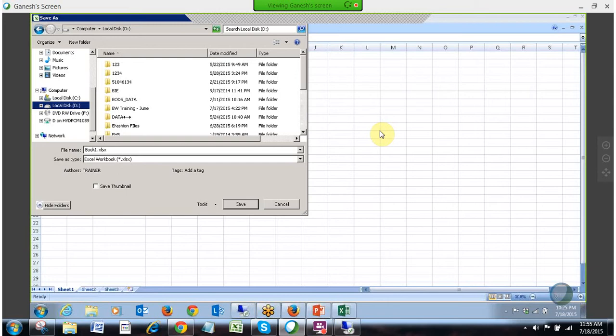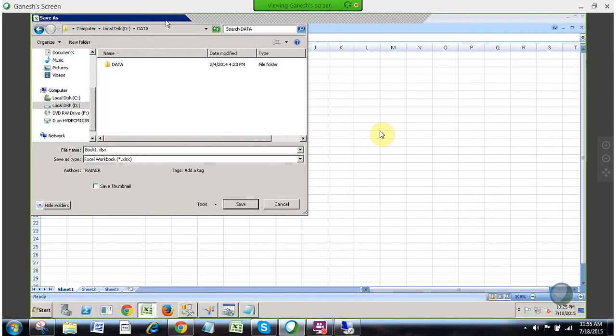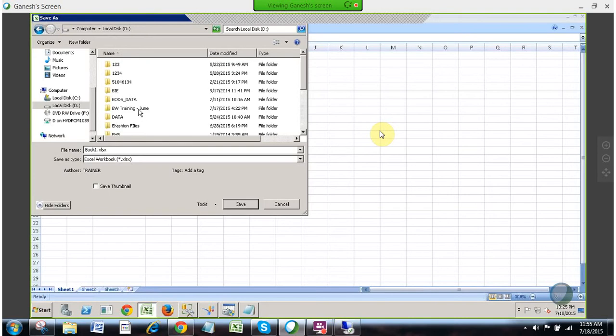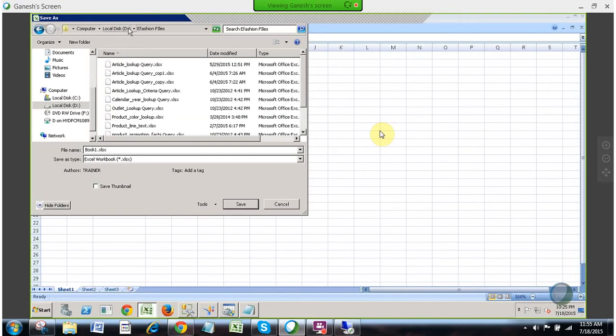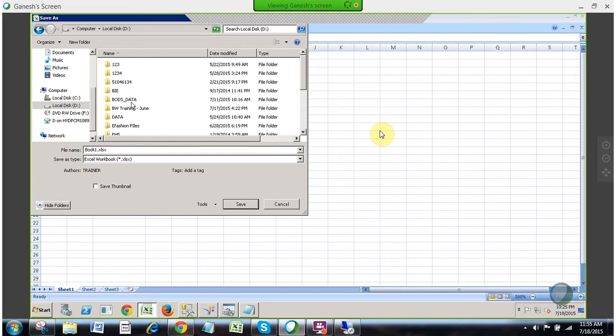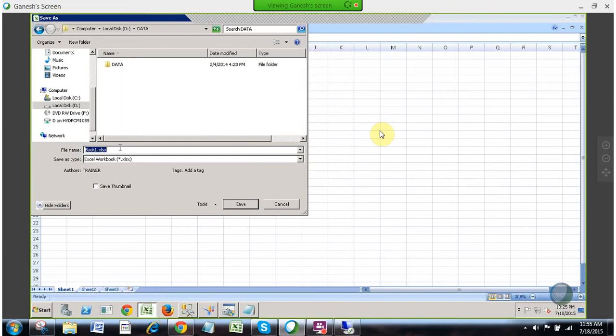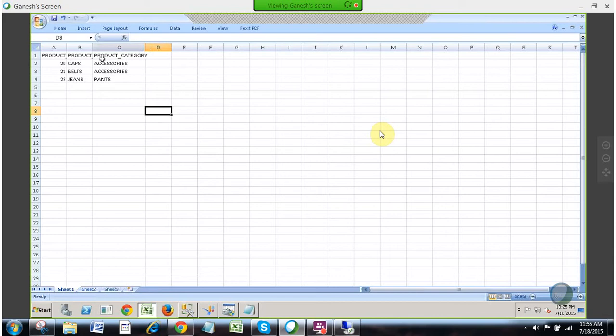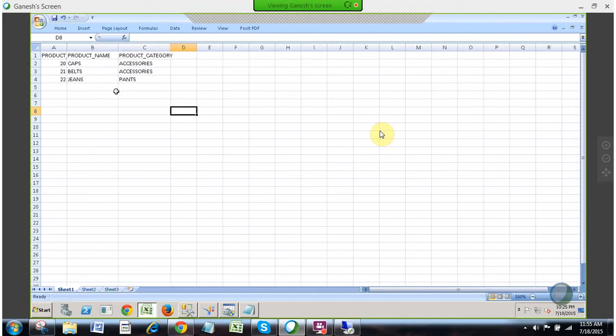Okay. So I'm creating data in this particular file. Or let's say, for example, there is one folder. Yeah, I'll save it in data. So I'll give the name of the file as sales. You don't need to use this file anyhow, because I'm going to upload this file to the database anyhow now.